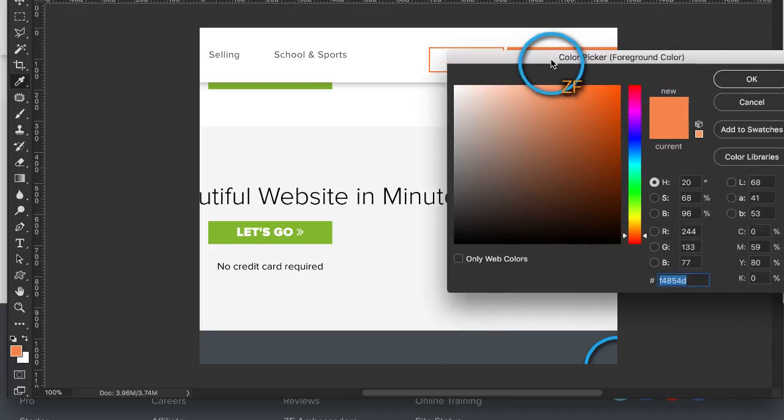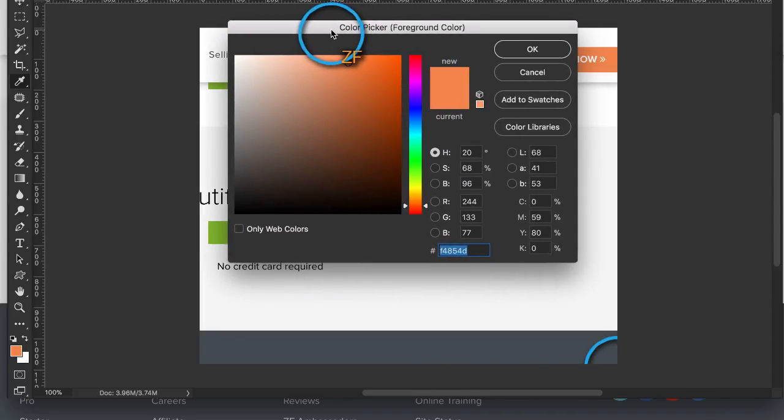So we sampled that color, that orange. Now, if you are familiar with RGB values, you can most definitely get the RGB values doing this. But the problem with the RGB values is that's 3 separate sections of information that you have to copy. So there's 3 different numbers here that you have to copy. What you want to do to make this easy on you is use this hex code right here, or the HTML code for this color.